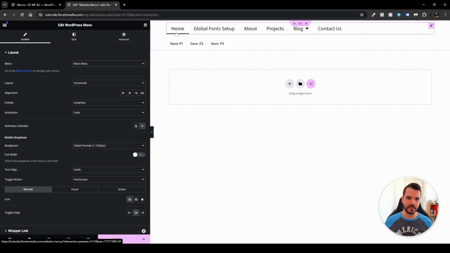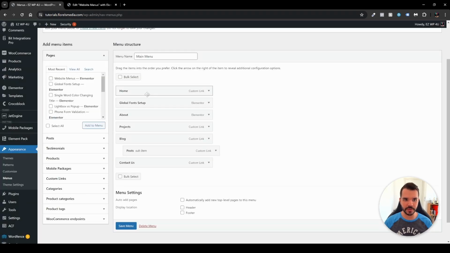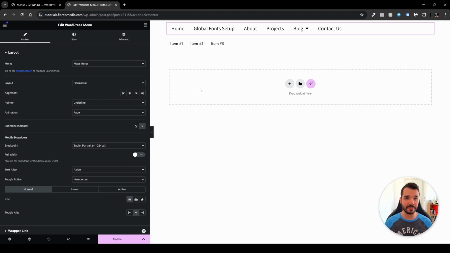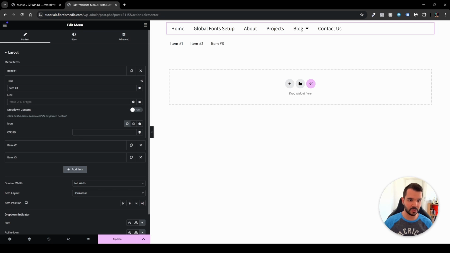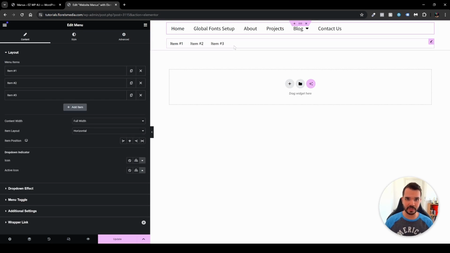Now, what is the difference between this WordPress menu and this menu? Here, the WordPress menu is fetching the items from the dashboard over here. Now, for the mega menu that Elementor implemented over here, you'll be able to set up the items over here. So meaning you'll be able to see here we have under layout menu items, and if you're familiar with tabs, accordion, or whatever other widget that has items over here, you'll be able to click one of these items and change the title, the link, and so forth. And that is pretty much the difference between them.